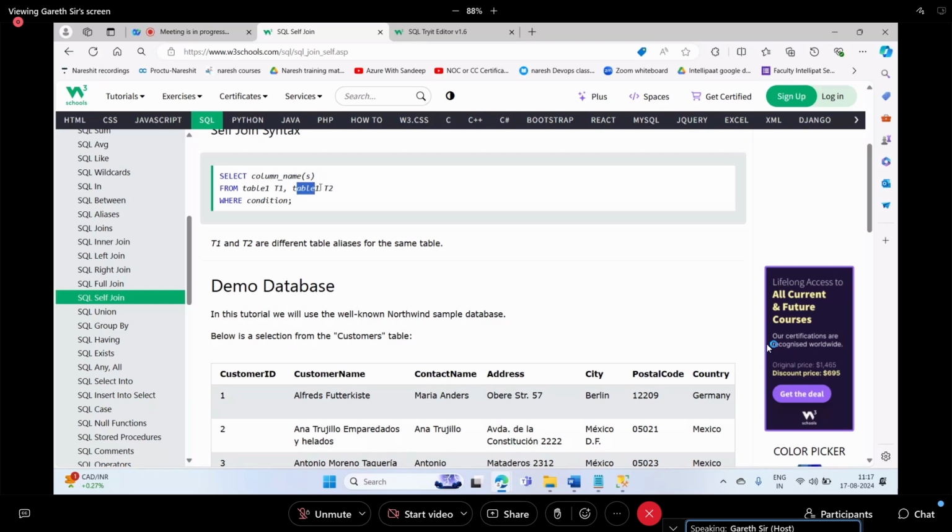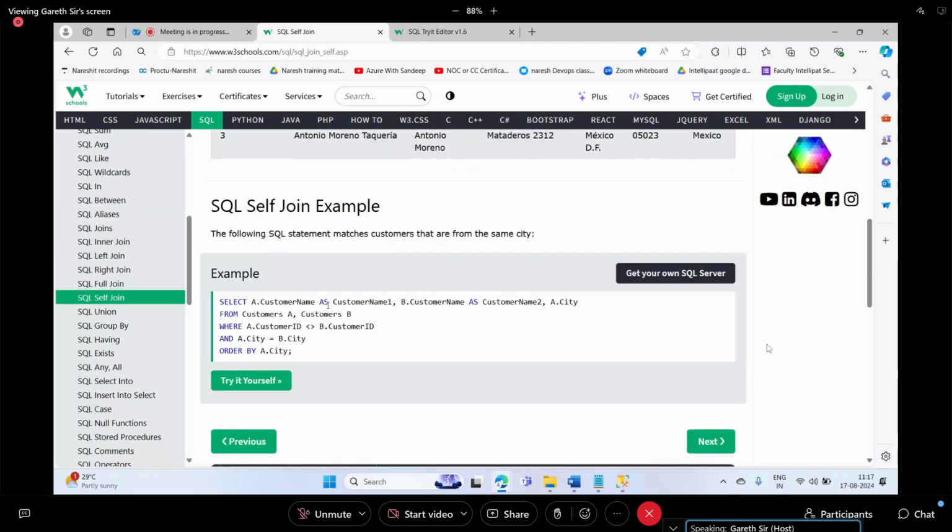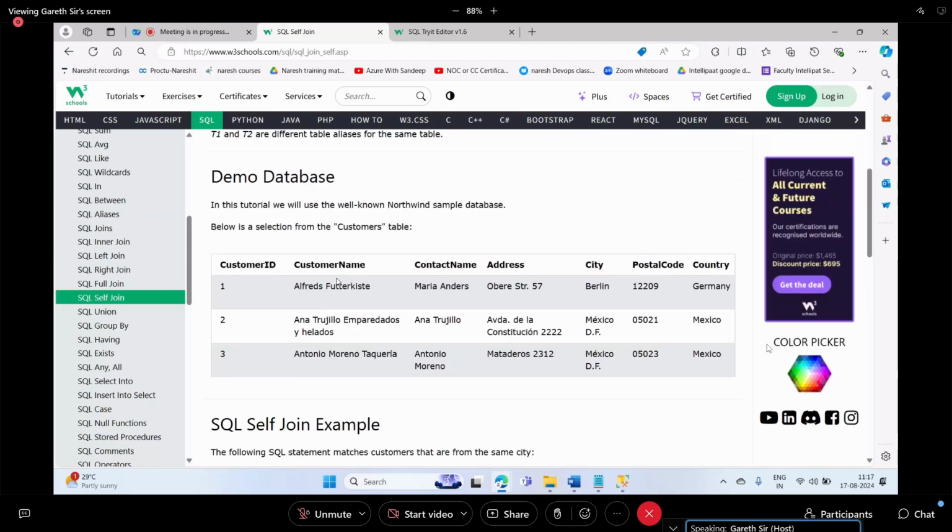Again, table 1, alias T2. Here, T1 is the alias of the table. We have seen aliases yesterday, right? Again, second alias, where condition. If you see here, this is one table called customers.